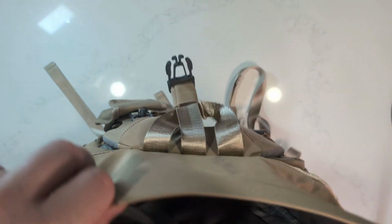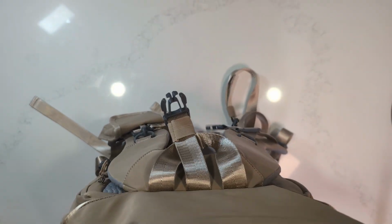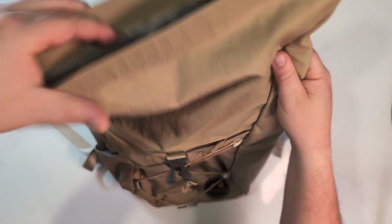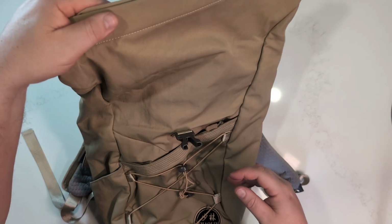You can leave this open if you're on a sunny day and you're not worried about anything coming in and you know you're going to stay mostly upright. You could pack anything that's a little bit taller and you don't actually have to strap this down. So you can do that if that's something you want to do. But lots of room. But a lot of people might be worried about putting all your clothes and all that stuff, and it's going to get stuck down at the bottom, and then you have to dig everything out.